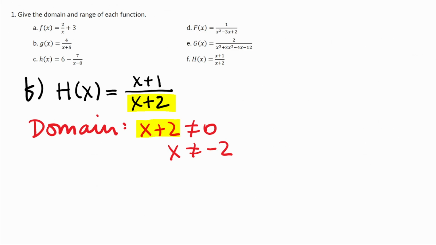And if you take two numbers that aren't the same number and you divide them by each other, there's one thing they can't equal, right? You can't have 1, because the way that we get 1 by dividing two numbers is dividing a number by itself. And x plus 1, x plus 2, they can't be the same thing. So on a number sense level, I'm asking you to recognize that the range is y is not equal to 1. I will have a much better way for you to determine that in the next lesson.